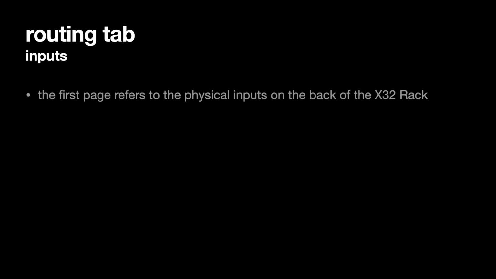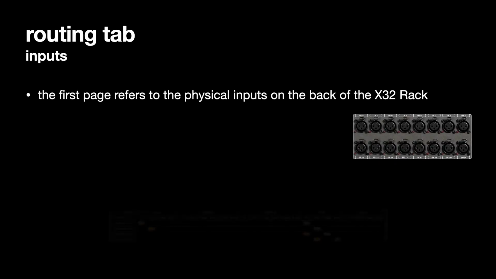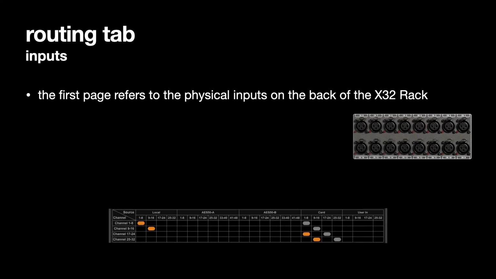Okay, I'll show you what I mean by that. This is us clicking on the Inputs tab. These are the inputs on the back of the X32 Rack, inputs 1 to 16. Each of them has phantom power on the bottom left. It can be individually switched on or off. If it's on, the LED will light up red. If it's off, the LED is unlit, which is what it is just now.